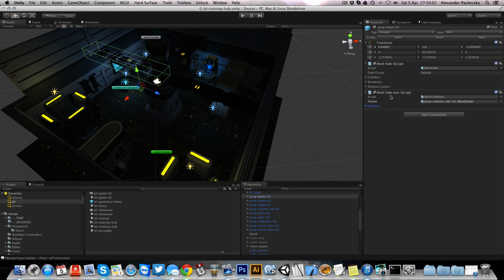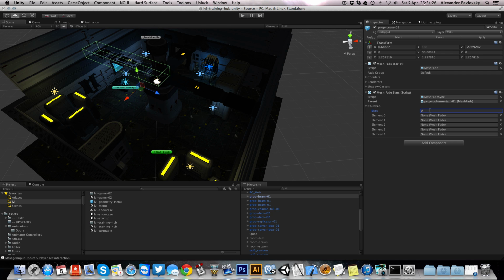Now, you can use a more centralized system whereby you have, let's say, one parent game object that says, synchronize fading between this parent and these children. So you can have like a bunch of other MeshFade components specified here, and it will basically just fade them out.